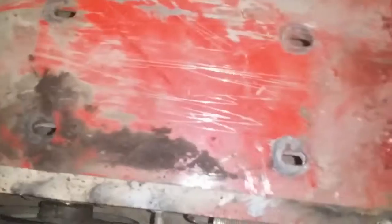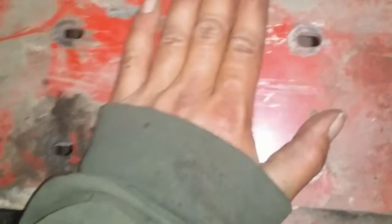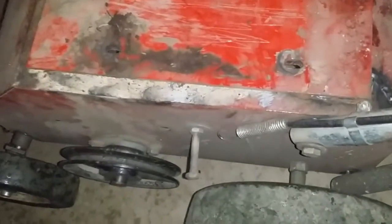You know, that's going to want to sit like that, but we're getting a little teetering, so most of it will probably go away if I just crank down on the engine bolts. But why bother? I don't want to be doing this again later, so let's just do it right the one time and be done with it. All right, I'll be back. I'm going to clean these up, remount this, and the motor will be ready to be reinstalled, and just got to hook up the pulley again.